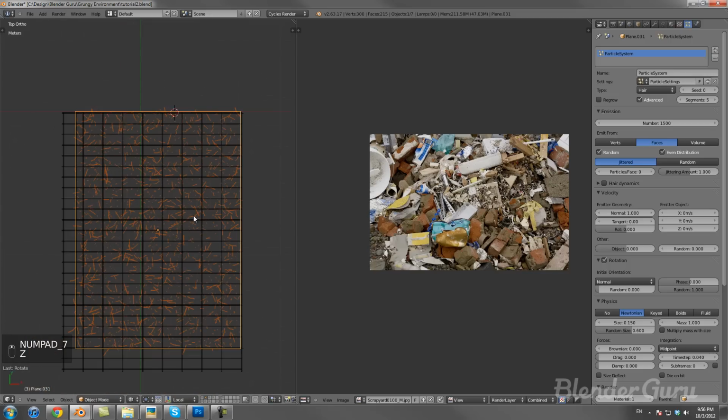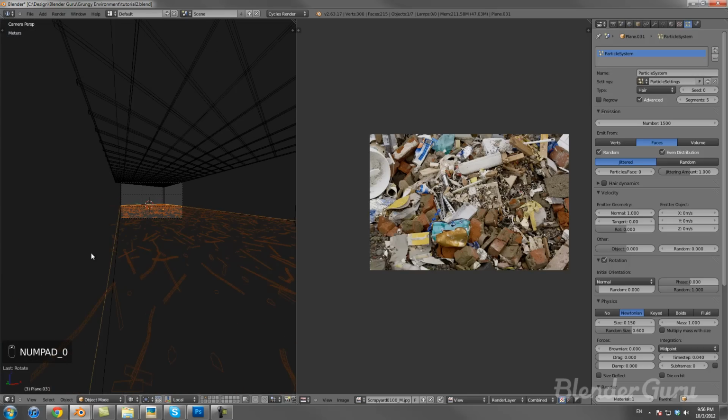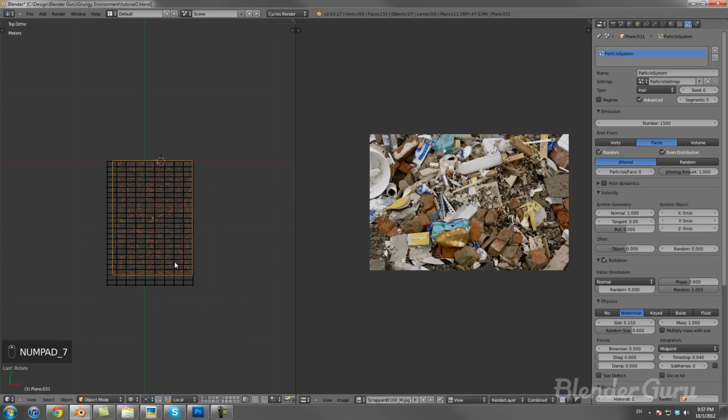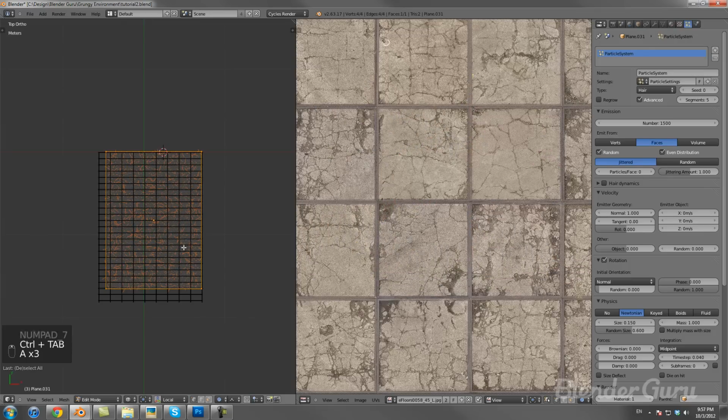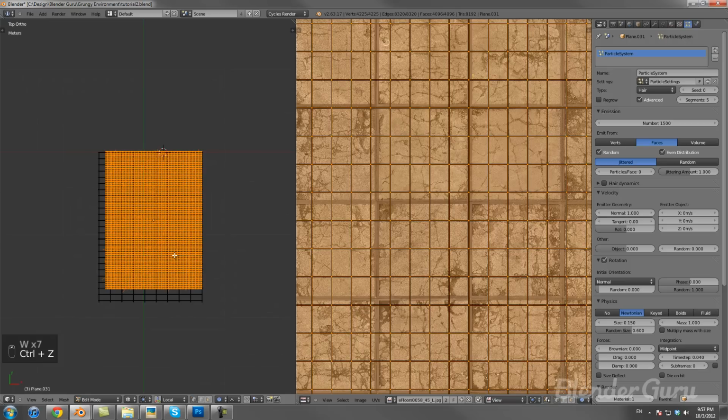Now, one thing that is very important is that you make sure that all the stuff that is off camera, like all this stuff over here, doesn't have any particles showing on it, because otherwise Blender will try to render all of those particles. Even though it's not seen, it will really slow down your render times. So what you need to do is, first of all, we need to subdivide our mesh multiple times, like that. That's too many times, one back, okay.